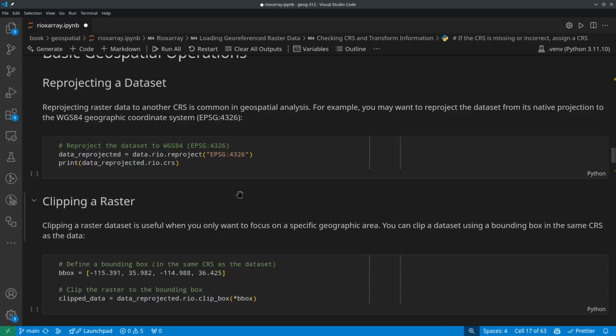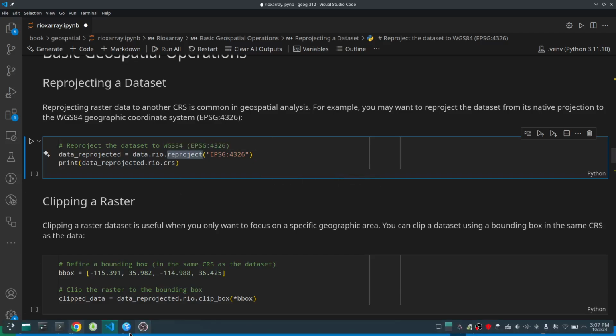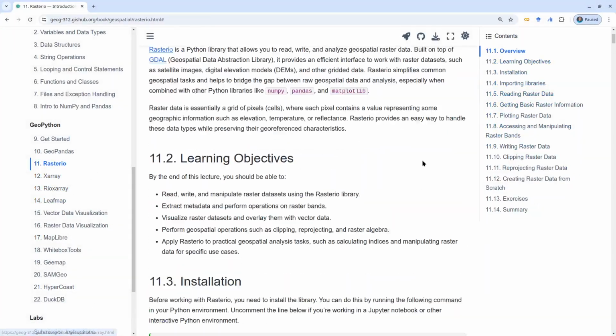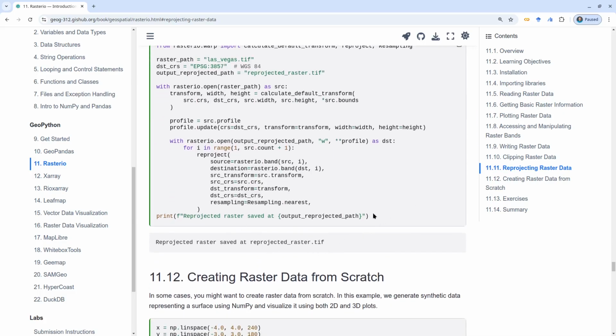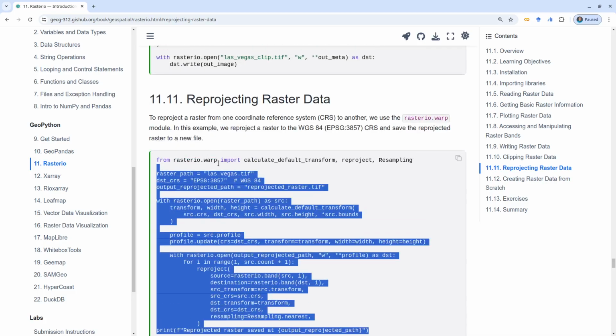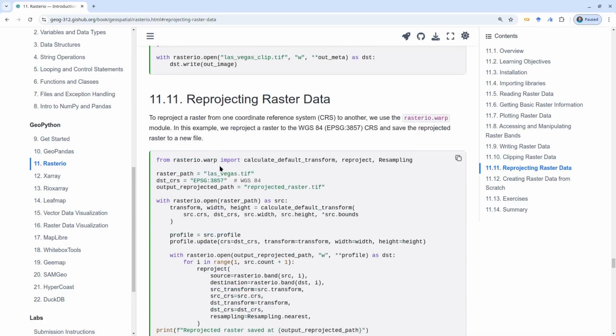Okay, are we clear now? So it should be simple. Are we slow enough? Okay, so next one, you see here the reprojection. If you remember previously, we talked about the rasterio reprojection. Oh man, this is crazy. See how many lines of code. If I give you a quiz asking you to do this without any help from the internet, you would probably struggle a lot because this is not easy. You need to deal with the profile, the projection, you need to update the metadata, there are so many things you need to take care of.